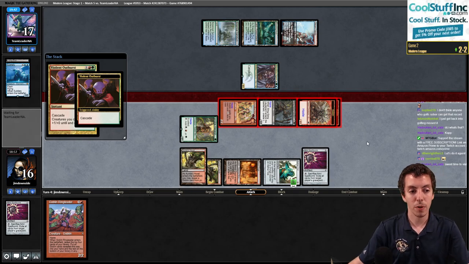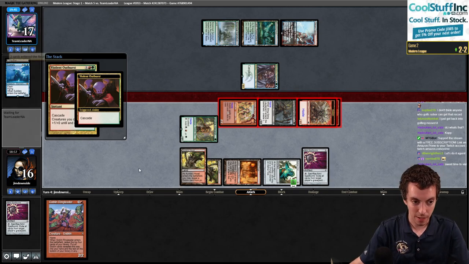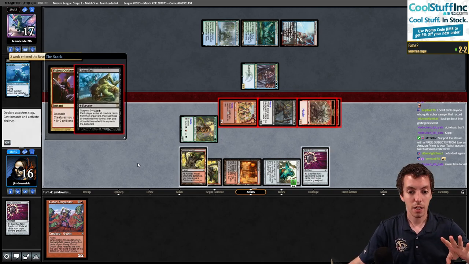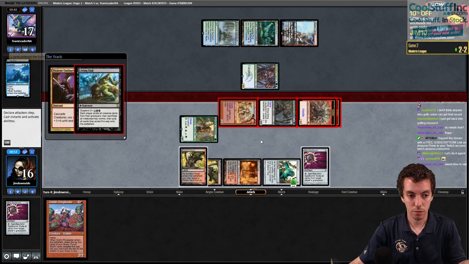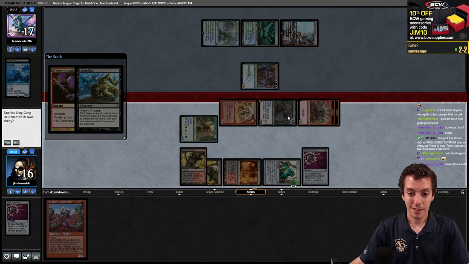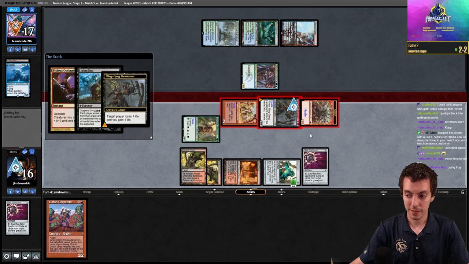So now they're going to put Living End on the stack. No, once they cast it, then they have to cast it. So it's not like they can decide to Living End or not. So we just stack our board. This is fun. I like this. This is a fun matchup. Our poor opponent here, trying to buy some Living End. No, we don't sacrifice that. Sacrifice this.